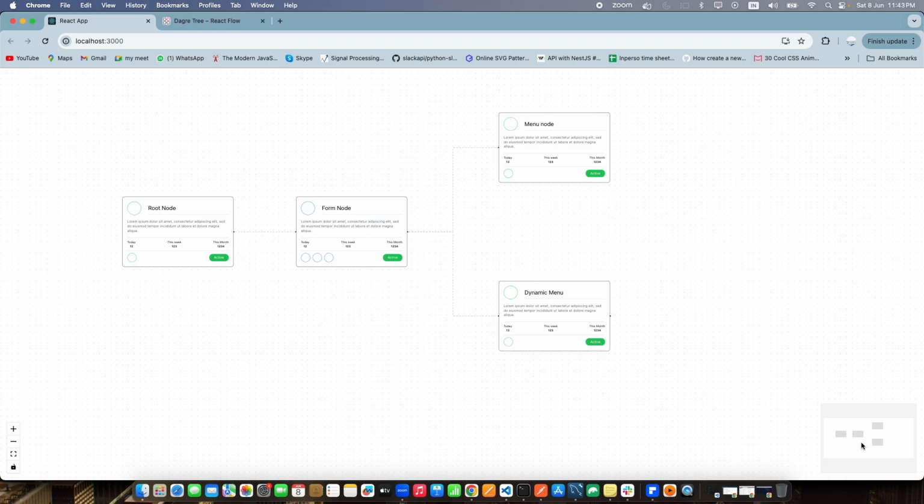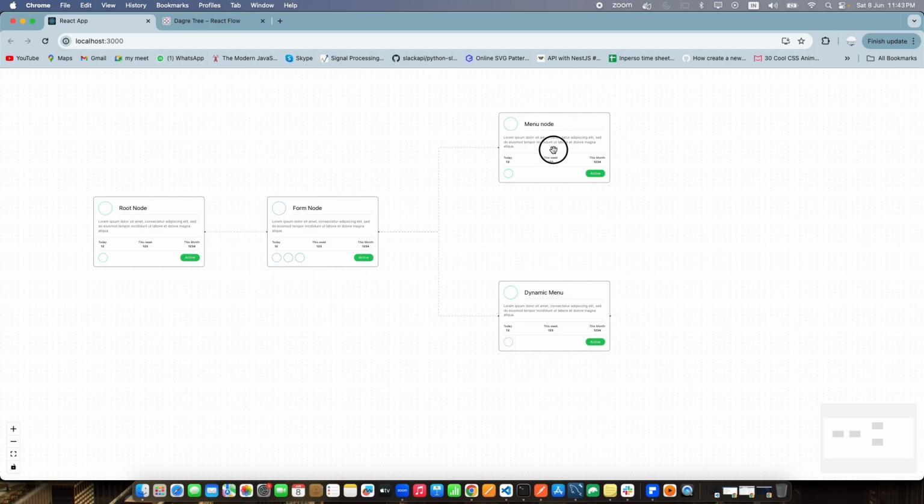You don't have to write custom code, you can just use one library and easily do that. We're going to be discussing that, and we're going to look at how we can implement it on our side. I'm making one project, and I just designed these custom nodes, so I'm going to walk through the code of these designs as well.